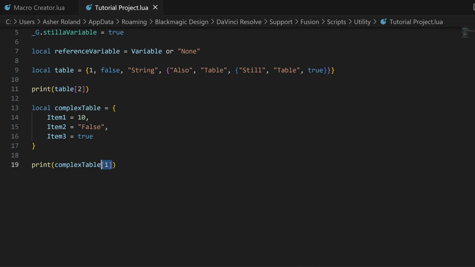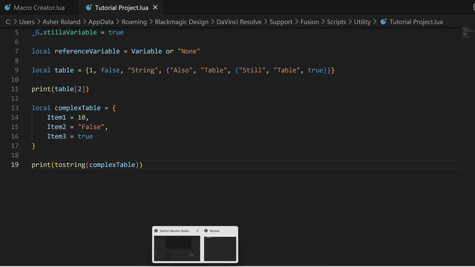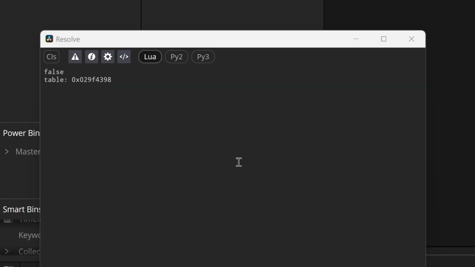However, what if we want to read the entire thing? Well, it's also pretty easy to do, but we can't, as you saw before, print it by just trying to print the variable of the table. In Lua, there are built-in conversion systems that can convert a number to a string, to a Boolean, and all that kind of stuff. What we can do is write tostring in here, and print this now, and it's converted the table to a string, right? And correct, we are still getting the table ID. We're not getting the actual table itself.